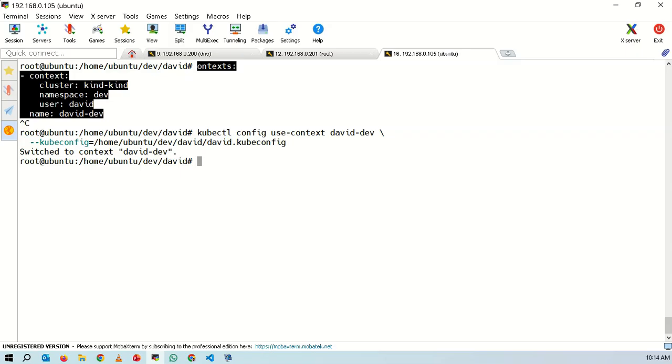Once that is done, let's check if David is able to get the pods. For checking that, let's not set the kubeconfig as of now, because we can set the kubeconfig on the fly also.